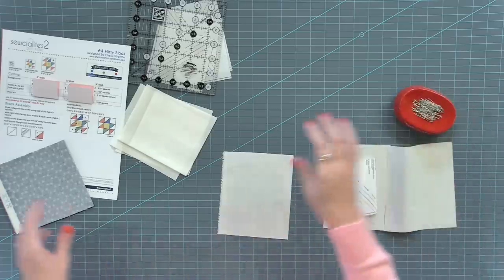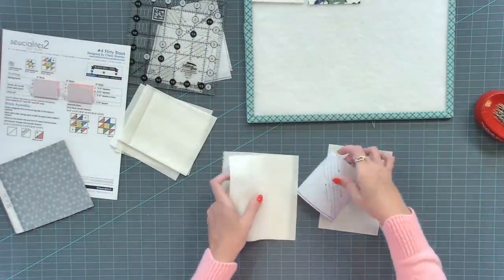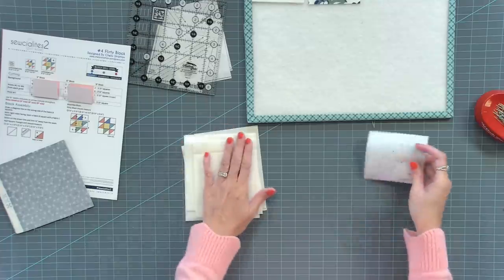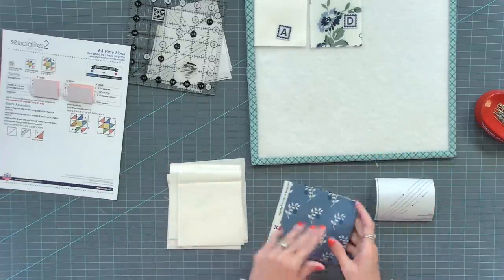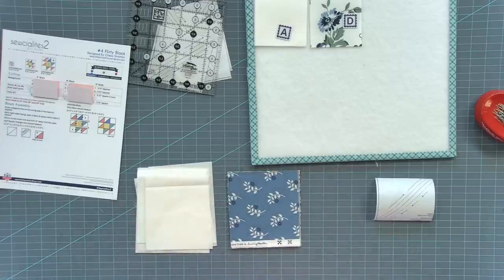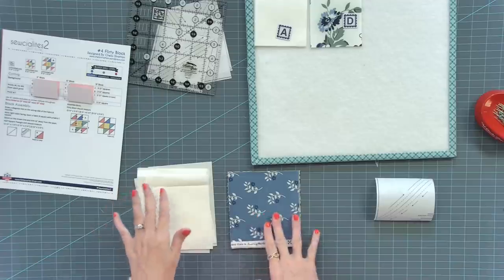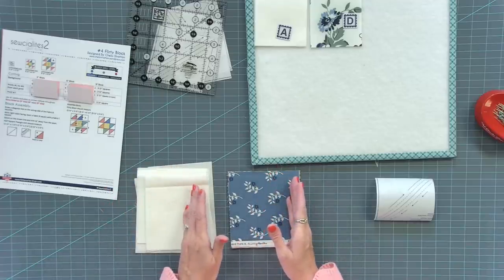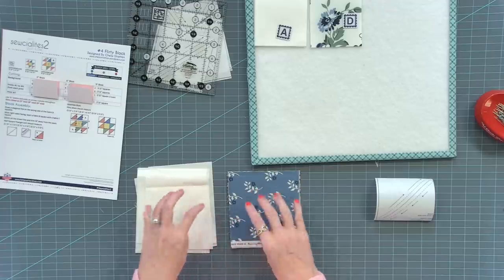Okay, so what I'm gonna do is take my design board. I have all of my background pieces right side up. I'm gonna just double check. And you're gonna see this is all choppy, but this is the way that I piece because it is much easier to cut bigger pieces, just sew it together and then cut it down accurately after, instead of having to cut accurately first, trim down. It's easier to cut this way.